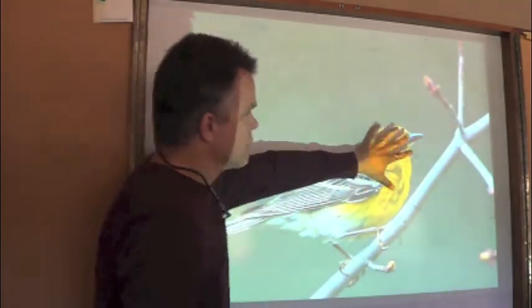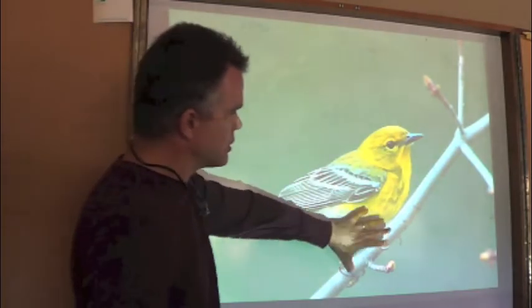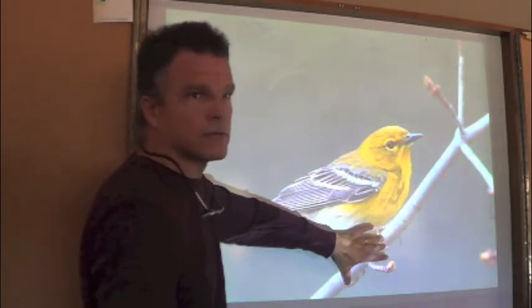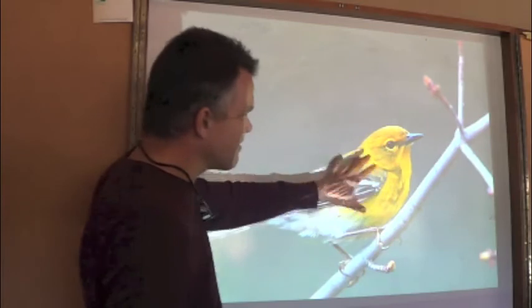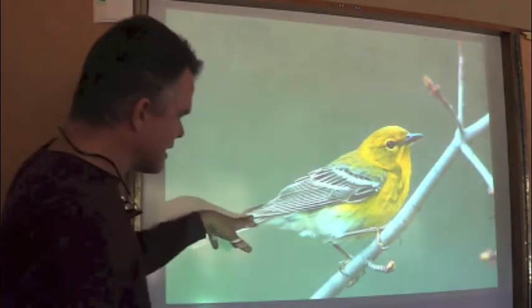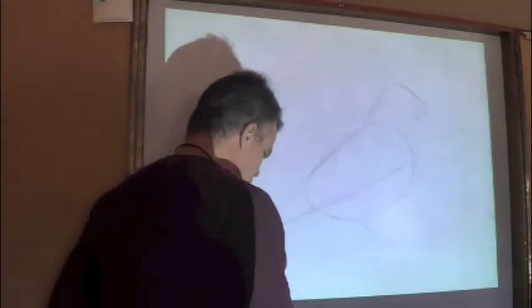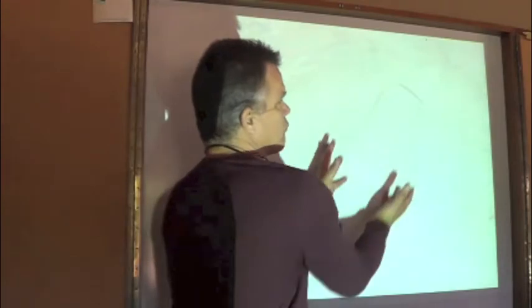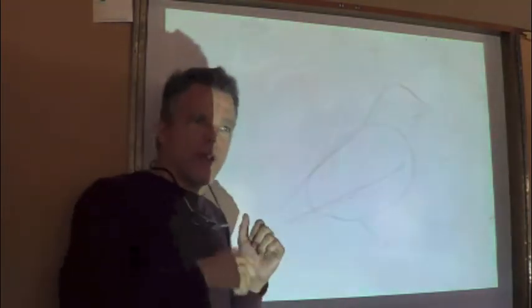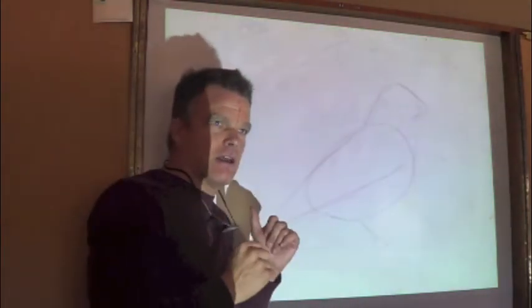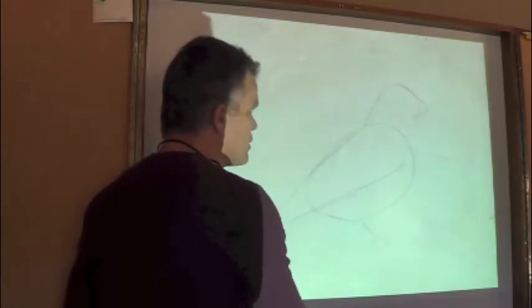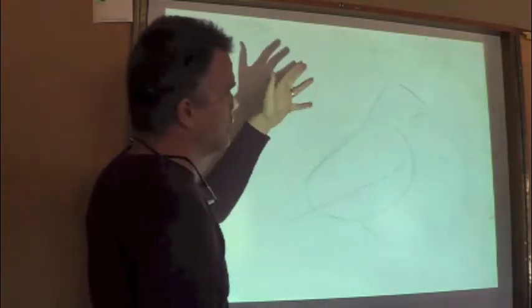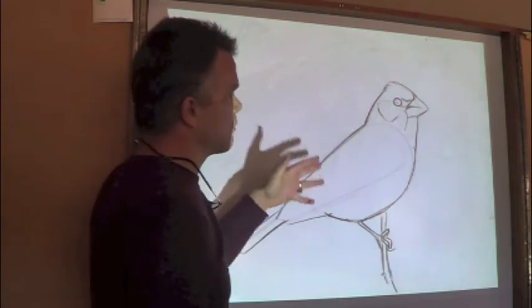But now what we're going to do is spend some time with the rest of the body, particularly with the wings and the feet. We'll spend a couple little details about some other things, a little note about the tail here. But let's get started with that. Again, I want to refer people to last month's class for how to block in the shape of the bird, fast, quick lines to get the oomph of this thing. Once you've got that, you've got a framework to draw the rest of your bird over.